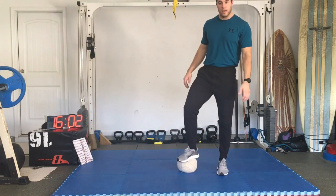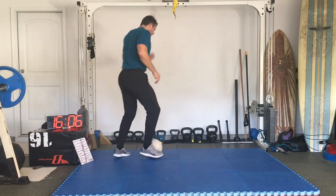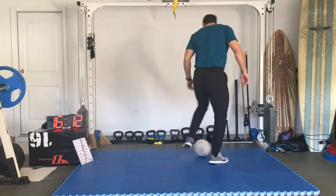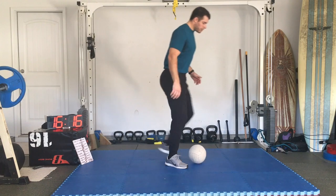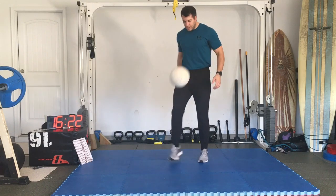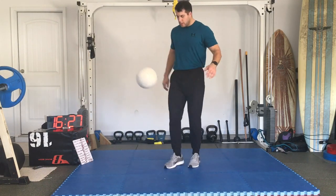USA. France, open space dribble. There you go. Germany, drag back, drag back. Germany, drag back, keep going. Japan, dribble or juggle. Japan, juggle. USA.